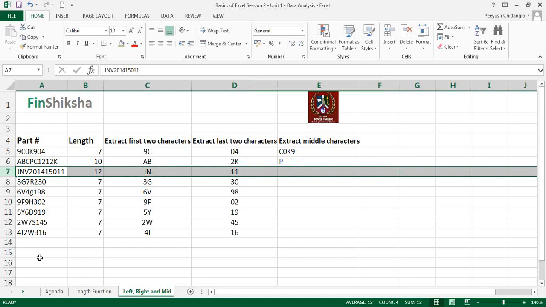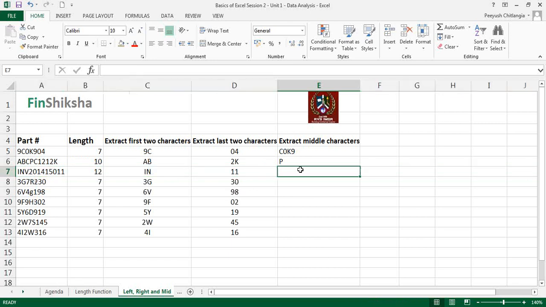Similarly, let's look at the next one. Let's say this is an invoice number. For what year is the invoice number, right? I want to find out 2014-15, which is like 6 characters starting at the fourth number. So once again, I will put in mid and select the text, starting at the fourth one and 6 characters. That will tell us which year it is, 2014-15, right? So that's effectively how you can use it.